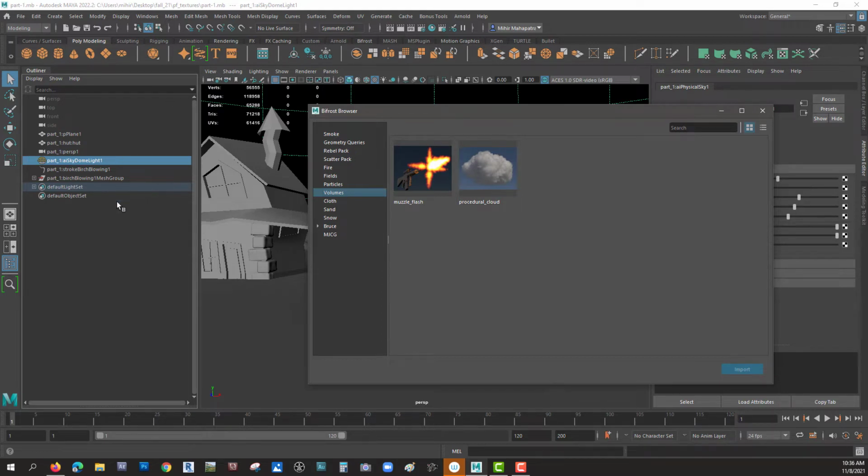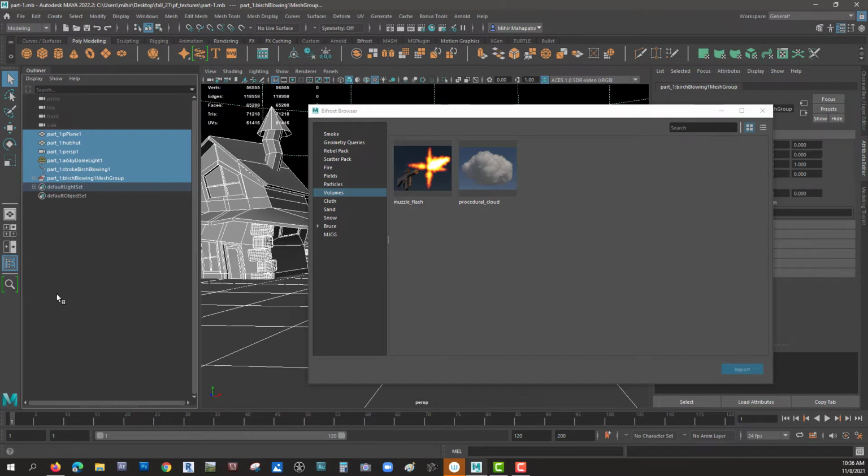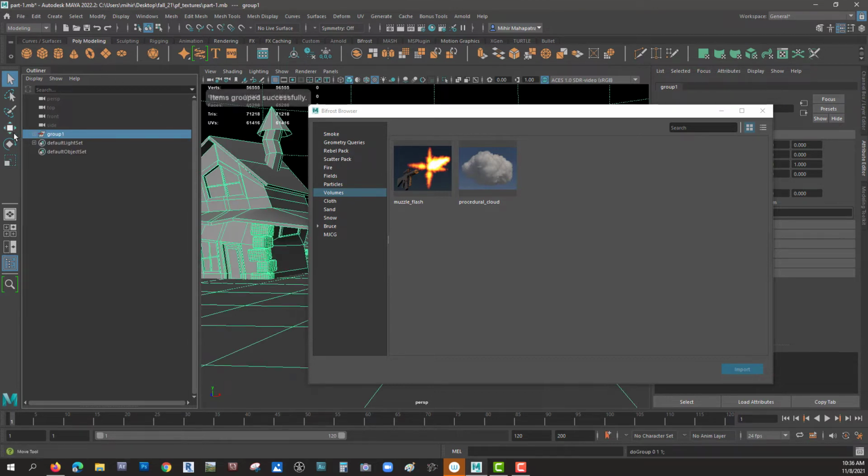So I'm going to select all these things in my outliner except the default light, and press Control G to group it, so that what else I bring into the scene will be visible clearly.